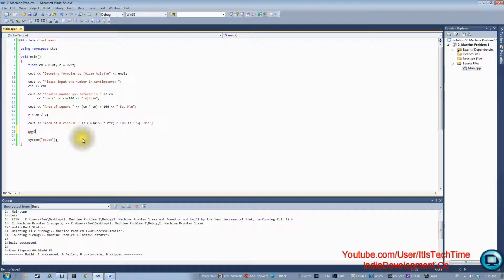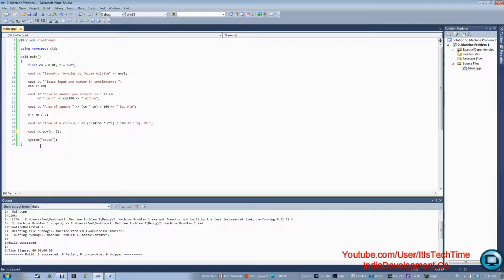We can go and see double and int, float and float, a float and an int. So we're going to do a float and an int. We don't have to do this. We can just go ahead and write cm, or in this case r, to the power comma and then 2, and it would already know that it's a float and it's an int.